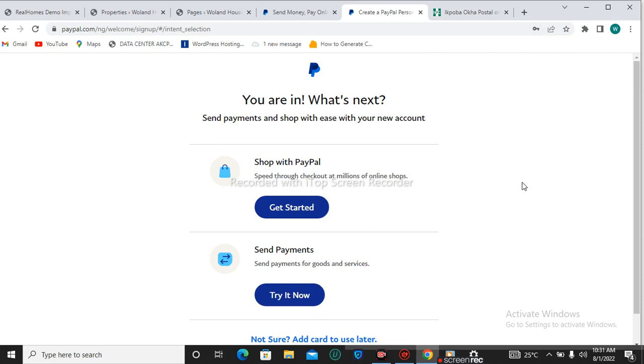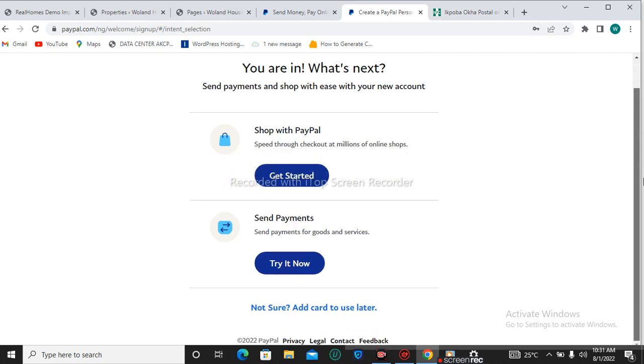Then click on add card. You click here, add card to use later.